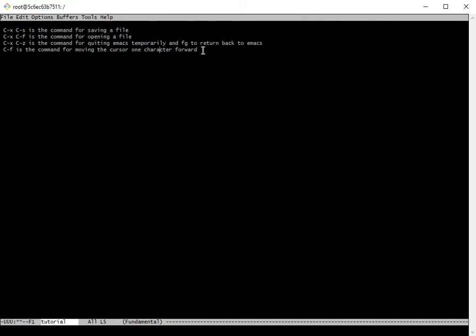So on your terminal, click Control F to move you one character forward. Control F, Control F, Control F. You see that we're moving, right? Okay, so you can also use your arrow key, that is the arrow that points towards the right hand side. It will move you forward. All right. And if you want to move one character backward, you can also use your arrow key that faces the left side, or you use Control B, which is CB. Control B, Control B, right? You see that we're moving using Control B.